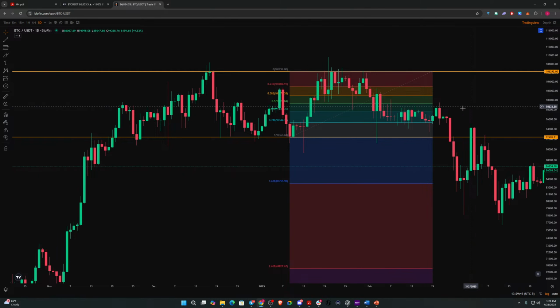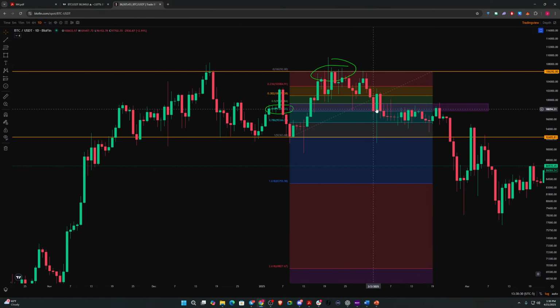So at this point, looking, you can see the 618 level. I know it's a little bit hard to see, but the 618 level is going to be right here around 98,600. So now, once price has reached this resistance, you're like, okay, now we're going to retrace, but how far? Well, if you look at this 618 level, I'm going to go ahead and draw a little rectangle so you guys can see it a little better. So this little purple box here is the 618 level. Now look what happened. Whenever price rejected, look where this wick went down to. Exactly 618. Okay, so this is an important level because you have a 618 to the 65.